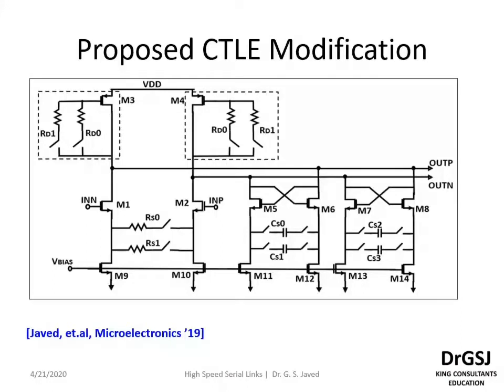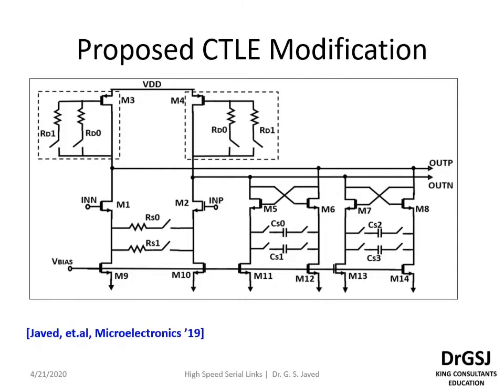So the proposed modification for the CTLE is given as follows. For the 20 Gbps operation, you have the RS and CS combined here as a switch bank. The switching capacitance of the switch is taken into consideration as the additional C of the transistor. The RD1, RD0 on both sides take care of the RD bank that is present. The degeneration capacitance is added along with additional stages to provide further gain on each side.